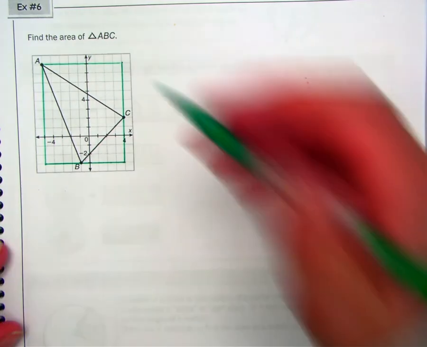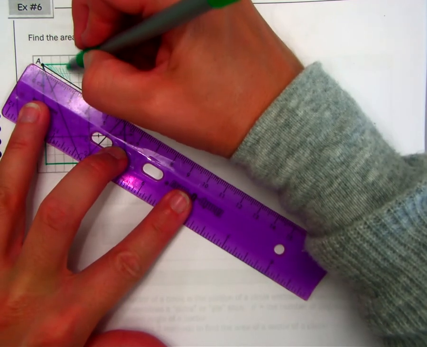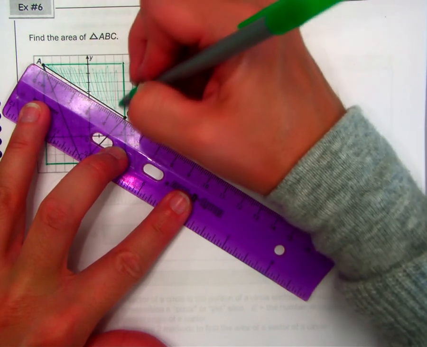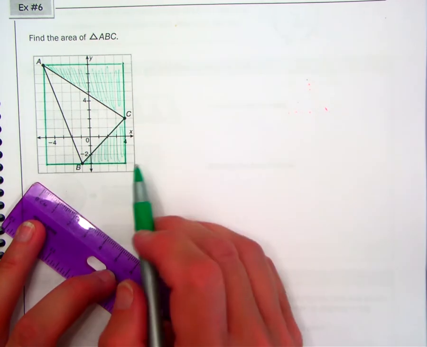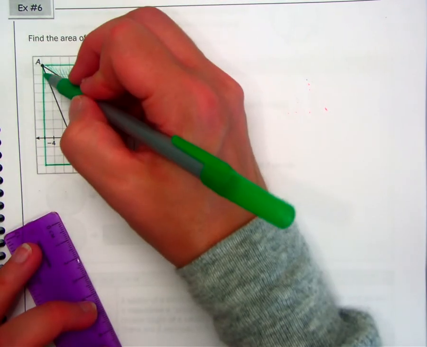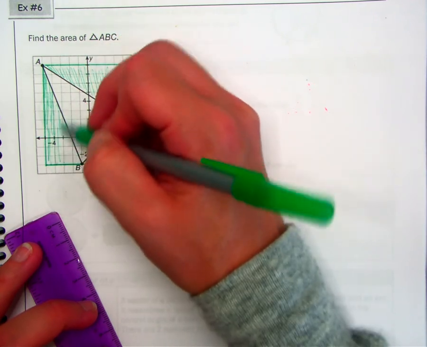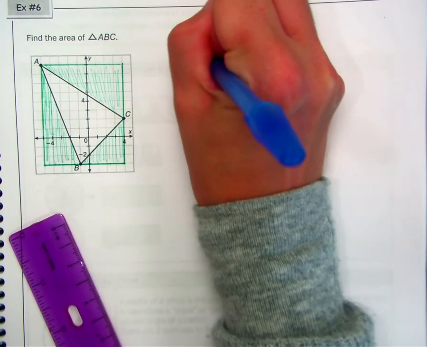So what we're going to do is we're going to calculate the area. I'm just going to shade of this triangle. So we're going to calculate the area of this triangle as we're in the coordinate plane, and this box indicates a 90-degree angle, and that's a 90-degree angle. So every triangle that I have created when I boxed in a given triangle is a right triangle. So we find the area of all of those triangles, and then we're going to subtract the area of all three triangles from the rectangle.